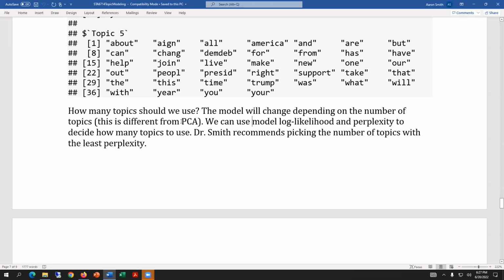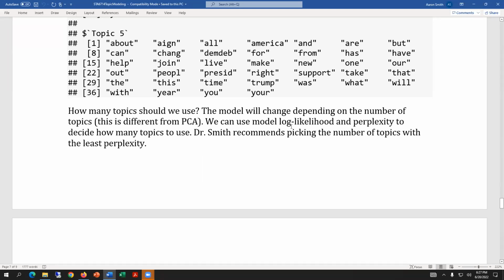This is different from PCA. With principal component analysis, if I go with 3 or I go with 5, the first 3 are going to be the same regardless, up to a sign change. But with non-negative matrix factorization, the number of topics changes the model because I'm changing the rank of the matrices in that product.